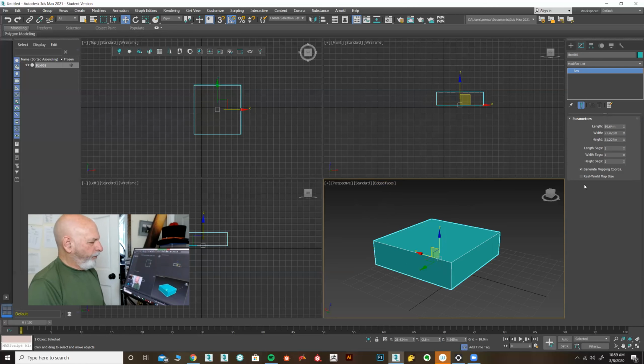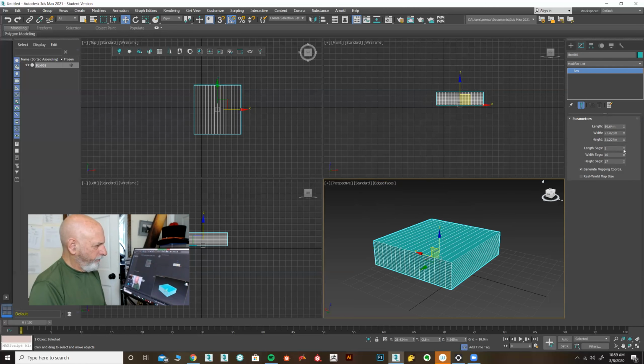So let's see what more segments look like. If I drag it up and down, here's more length segments, more width segments, or all three. So I can create segments. The only reason to do that, if it's just going to be a box, it's not aided at all by having a bunch of segments on the face. You only want those if you're going to bend it or deform it or do something like that.